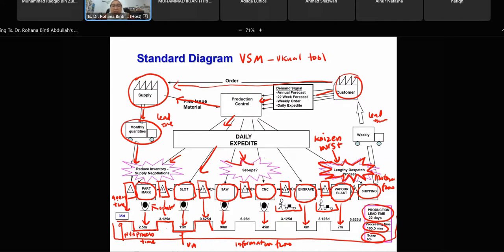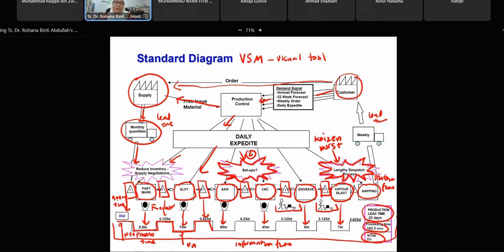Maknanya kita identify and kita apa problem dekat situ and macam mana apa yang kita nak buat. Right, contohnya dekat sini dia cakap ada 3 Kaizen burst. Maknanya ada 3 opportunities for improvement. Alright, one is to reduce inventory, supply negotiation, to reduce the lead time from the supplier to manufacturing. Second one is bila kita pergi walk through the production line, we see that there are many setups at this particular process. So NCNC contohnya. Right? So we need to identify opportunities on how to reduce the setup times. For example. Third, right? The third problem that we identify is lengthy dispatch process. So that is also another one problem that we need to go and buat improvement.